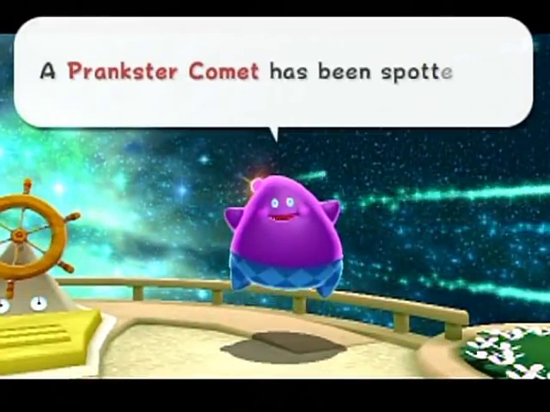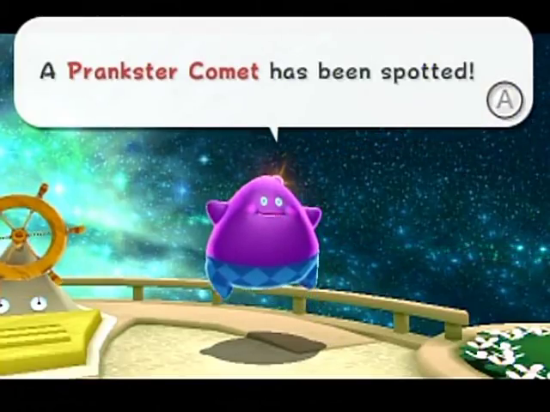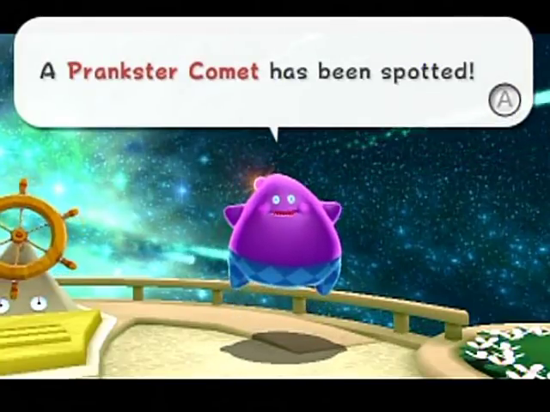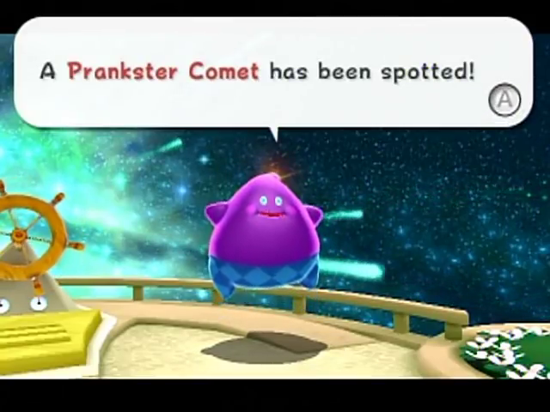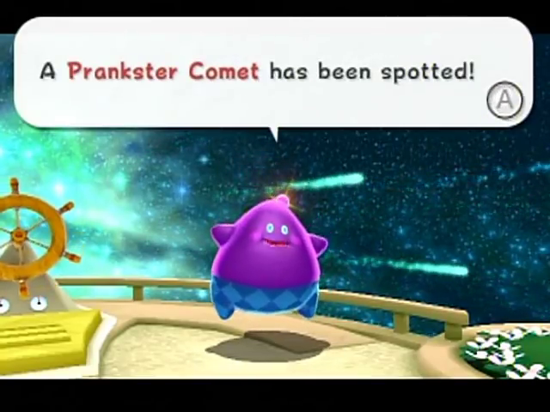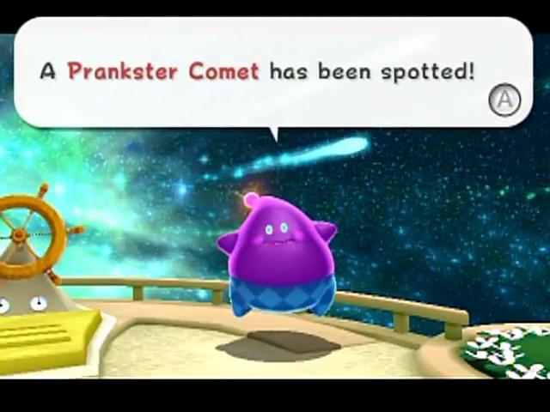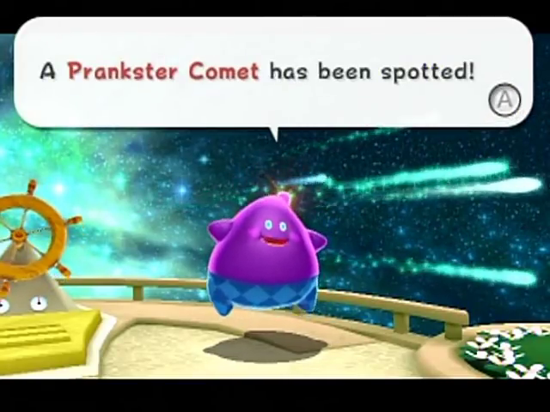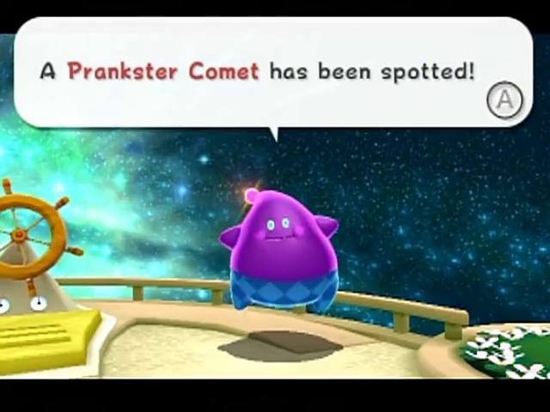So now, Prankster Comets appear on previous galaxies that we've been to. Well, most previous galaxies we've been to. Based on how many star medals you have, the first one is one star medal, the second is like two, the third is probably four, very small increments going up from there. You don't really need to know how many medals you need to open the stuff, you just need to keep collecting all of the comet medals to unlock everything, because you need absolutely all of them to 100% this game anyway.